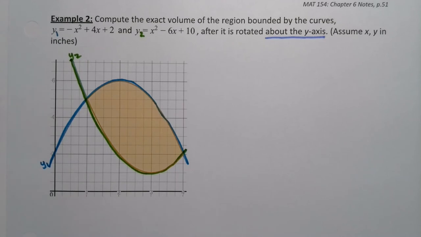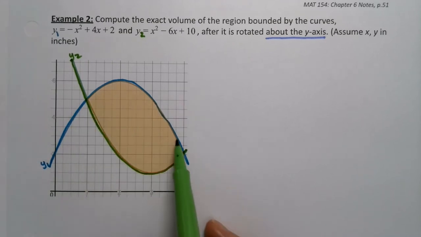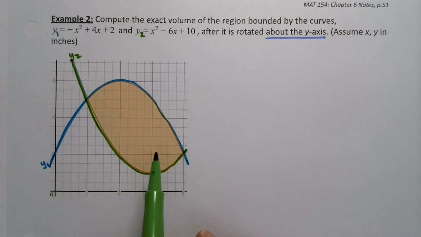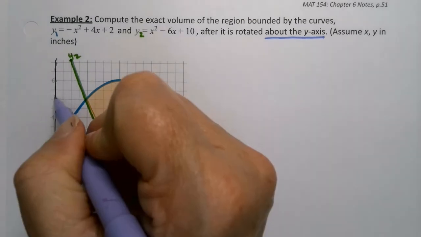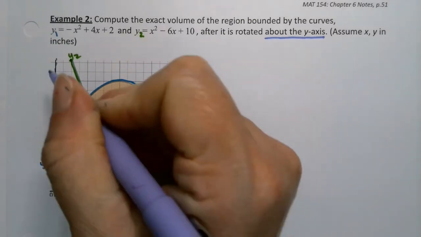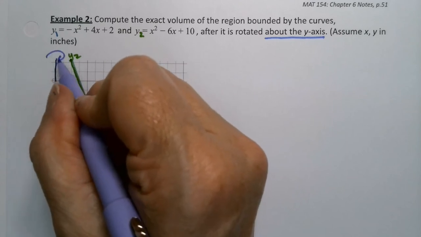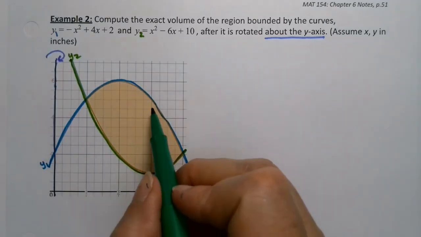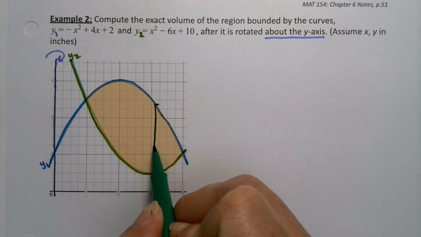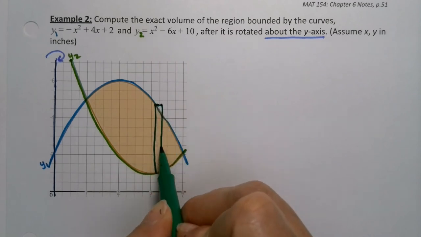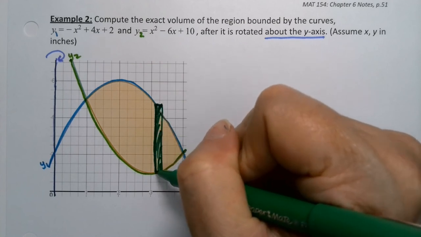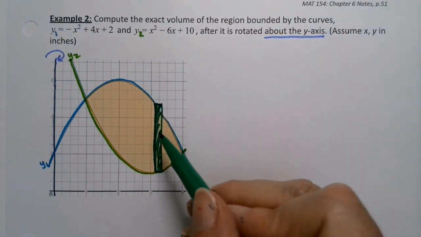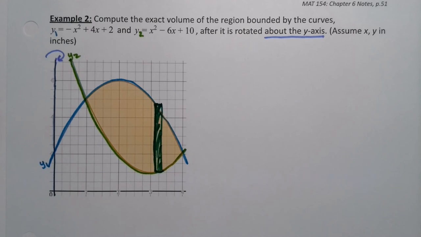All right, so if I have those two curves and I have this region bounded between the two, I want to find that volume. Now let's put in our axis of rotation. Since we're going around the y-axis right here, I'll put it in as a solid line, with some arrows. That means my rectangle will be parallel to that. Oh, again, I made a wobbly rectangle, sorry. There we go. So we have a rectangle that's parallel to our axis of rotation.